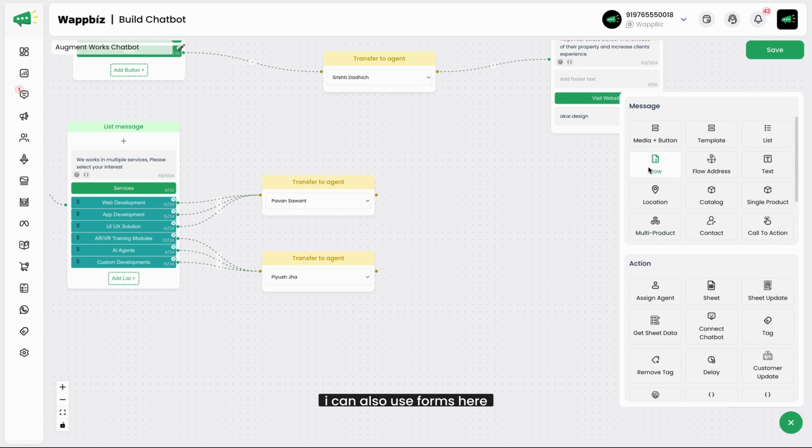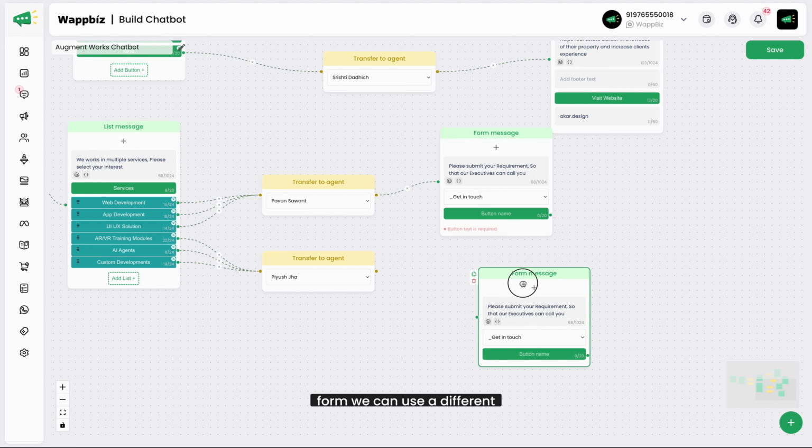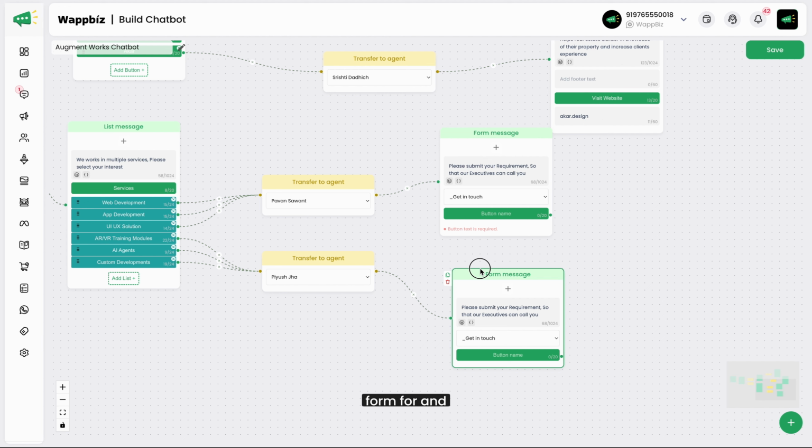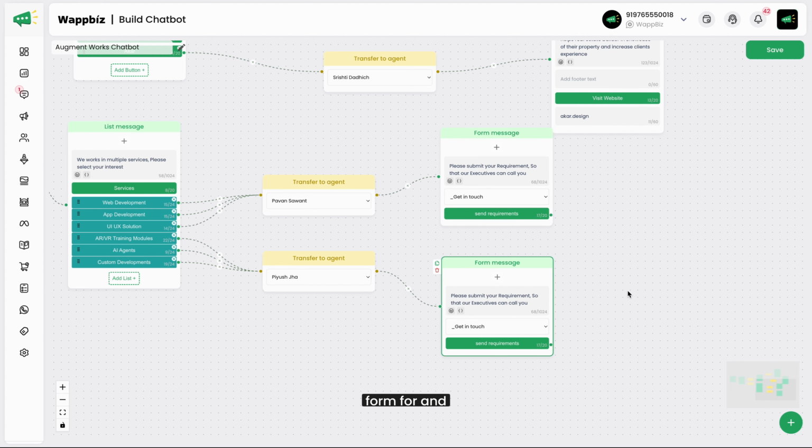I can also use forms here, where if a person is interested in this, please submit your requirement so that your executive can get in touch, and then you add them the form. We can use a different form for each.